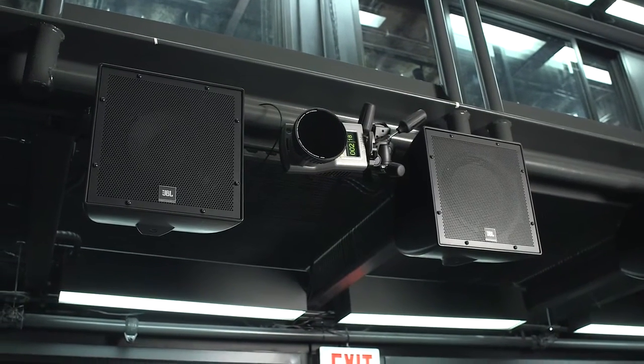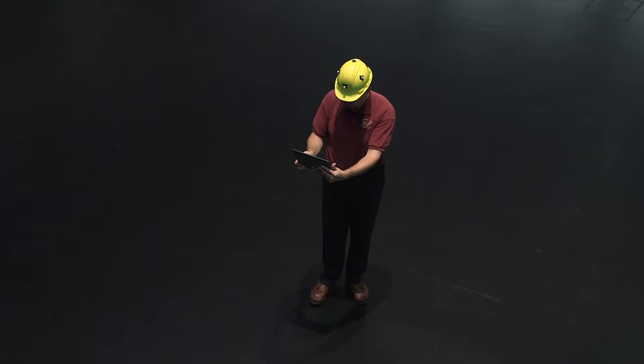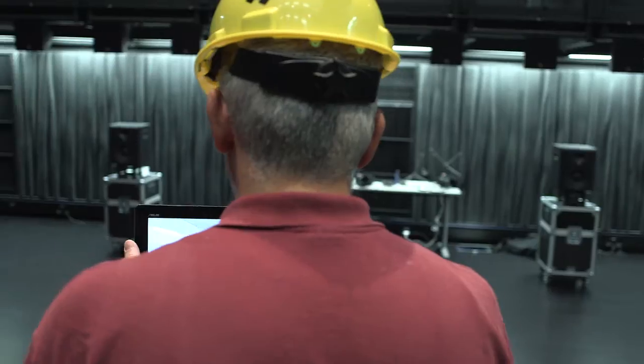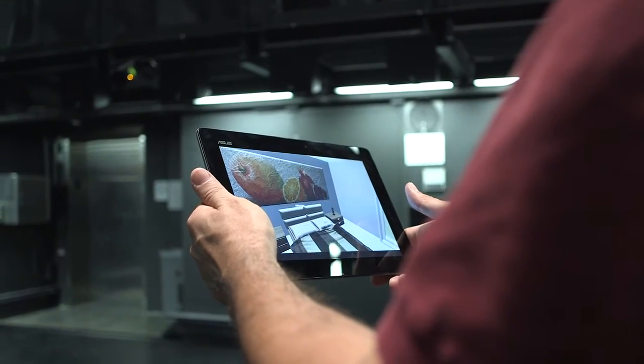The CUBE has a unique array of 24 cameras and 128 speakers, which give the viewer a completely immersive 360-degree experience. We have real-time, very precise video and audio feedback. On top of that, we can add interaction. The first interaction is just with your body — as you walk and change your position, that position is taken into account and changes what you are seeing on your device.